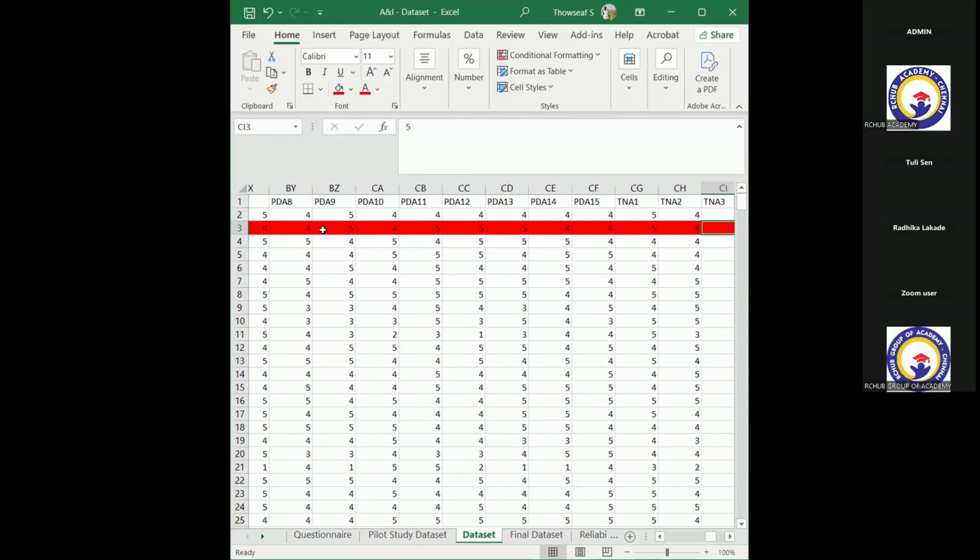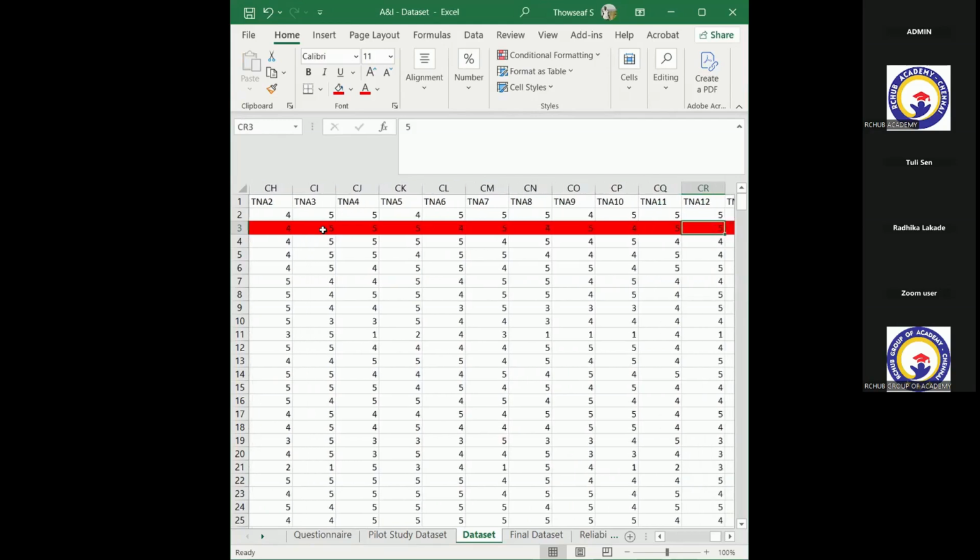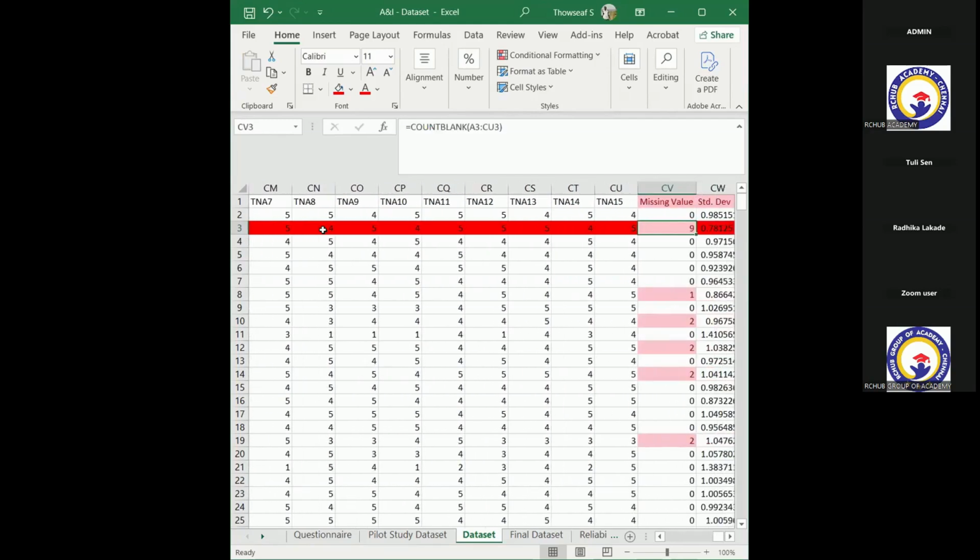If the blank values are high, greater than 7, try to avoid those respondents. In case it's 1 or 2, you have to calculate the mode value for that particular question, or the mean value if it's an analytical based question.